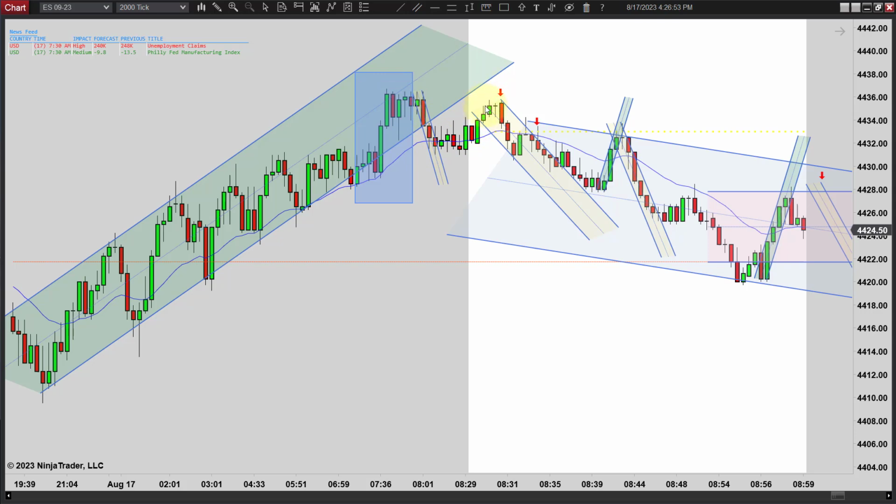Then we came back. There's a little two-legged. This is a second entry short. Notice coming up, you get a first entry, and then it opened up and went higher again. Actually, no, that isn't the second entry. I thought it broke lower here somewhere, but no. This is just a little trap here. It's really a triple test.